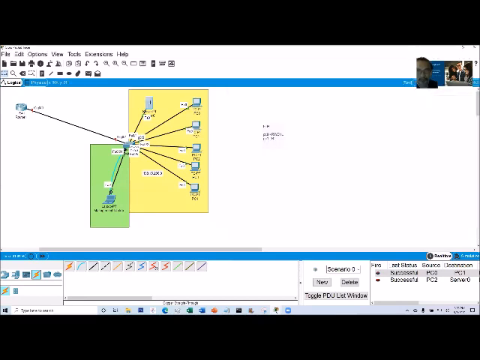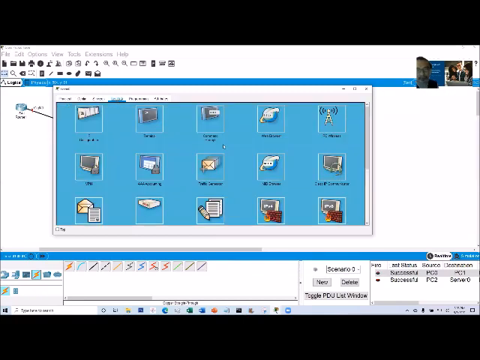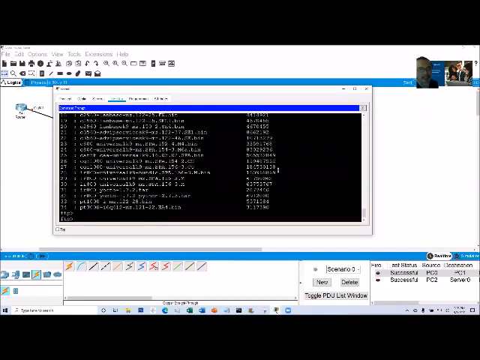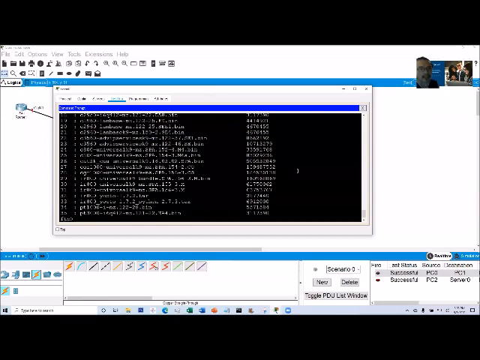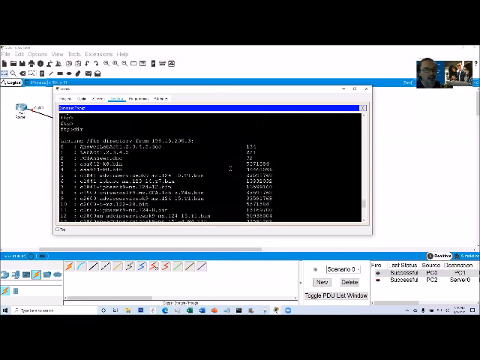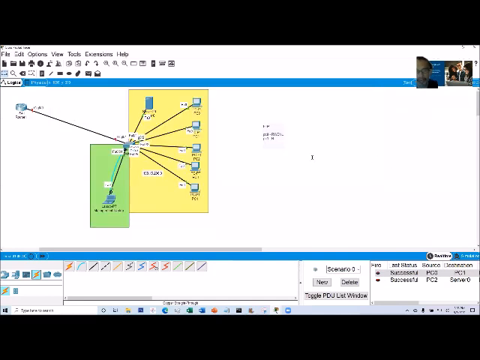Okay, so at the end of the server here, let's try to check if there are files present already in the FTP. The DIR, I hope 2 files are submitted. So the answer of PC0 and the answer of PC1. Okay, this is what we call file transfer protocol. So I guess I am going to end my topic here.